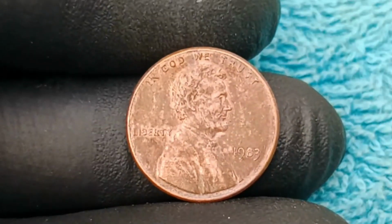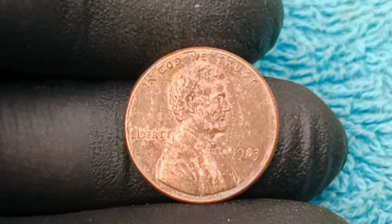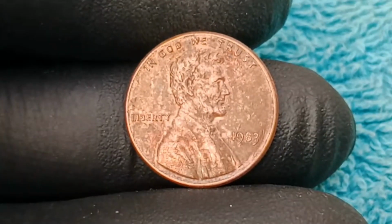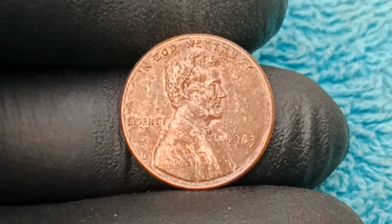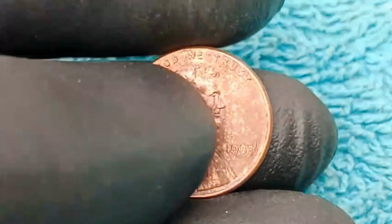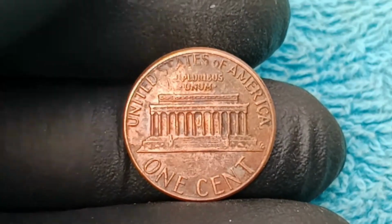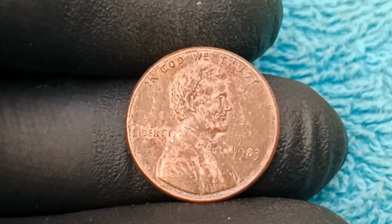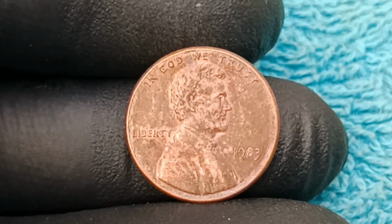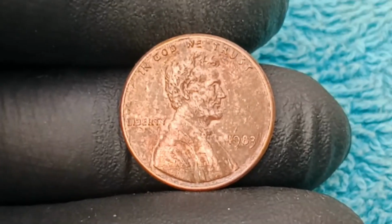For anyone watching or listening to this story, the lesson is simple: don't underestimate the power of observation. That coin sitting unnoticed in your collection might just hold a secret worth millions. Take the time to study the date, weigh the coin, inspect the details, and learn the characteristics that distinguish normal from extraordinary. Every small difference tells a story, and sometimes that story leads to unimaginable value. The tale of the 1983 1-cent coin worth $281 million will forever stand as one of the most remarkable examples of how tiny mistakes can lead to monumental discoveries.